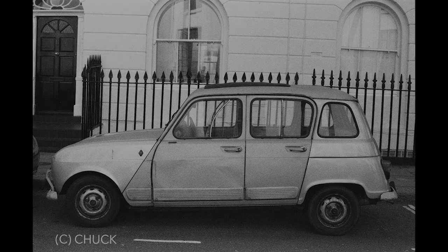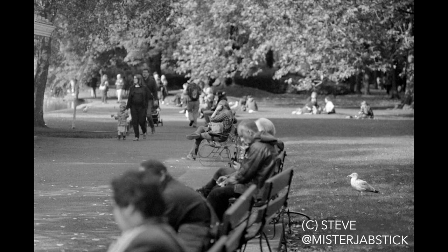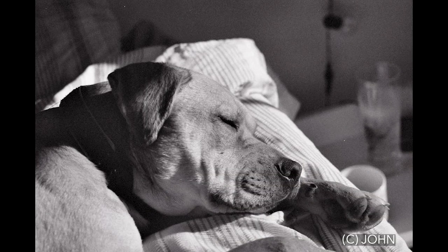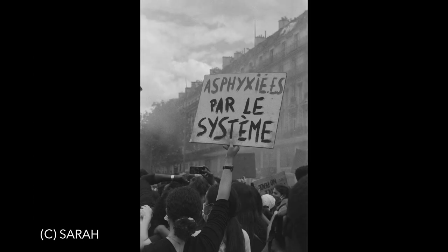There are people who have shot it as their first, second, or third roll and really enjoyed the images straight away. There was even somebody — Steve, I'm looking at you — who accidentally overexposed it significantly by setting his camera at the wrong ISO, but the lab was able to pull-process and get some great images out of the roll regardless. So he was absolutely thrilled. This film will cope with a variety of lighting situations. It does have some sensitivity towards the infrared area — not as much as we've seen on some previous films — but it means that if you use a yellow filter or a red filter, you may get some interesting shifts and results through it. A really lovely film to try.